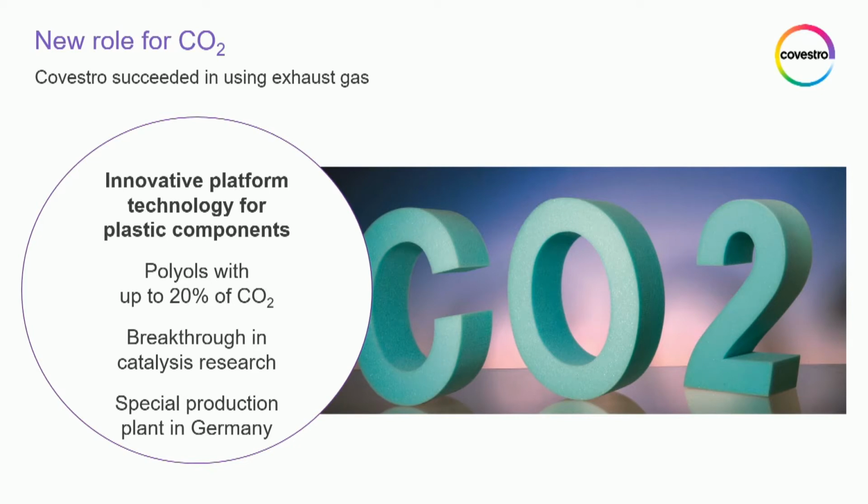These are produced in a special plant in Dormagen in Germany and marketed under the brand name Cardion. Use cases of Cardion can already be found in soft foam for mattresses, elastic textile fibers, and now also in automotive application. For us at Covestro, at the end, it is all about getting the most out of carbon, be it through waste, biomass, or carbon dioxide.